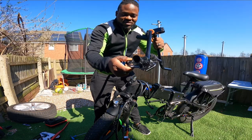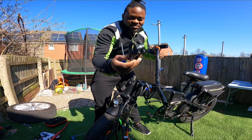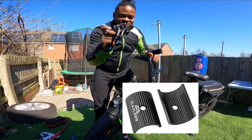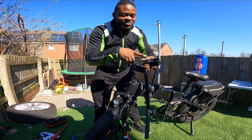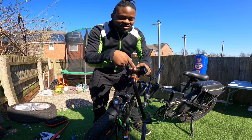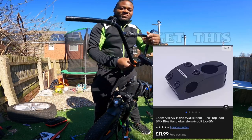It's basically too big. So if you have the mountain bike clamp you might need a spacer, but that's a waste of money, so don't make the same mistake I did. Just go straight to eBay, Amazon, or AliExpress and get the BMX clamp — it fits right onto the BMX handlebar itself.